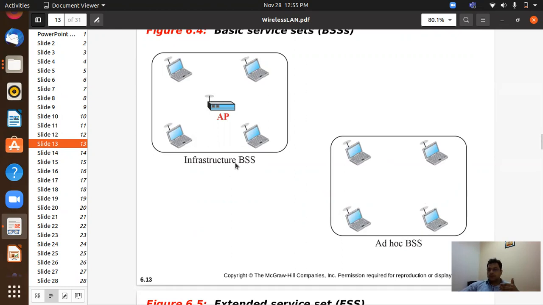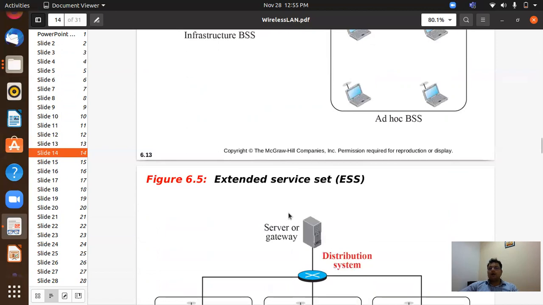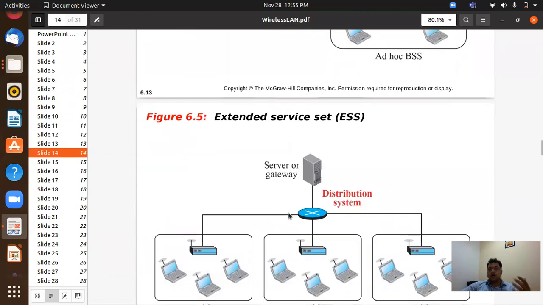In this infrastructure BSS also, this is well facilitated, but only because of the presence of the access point. These nodes can contact another basic service set. Two basic service sets can come together only through an access point. That is the part of the extended service set. That's how we will form an architecture over the network.